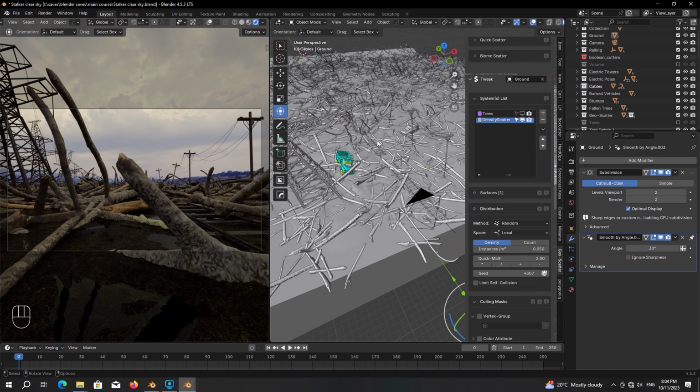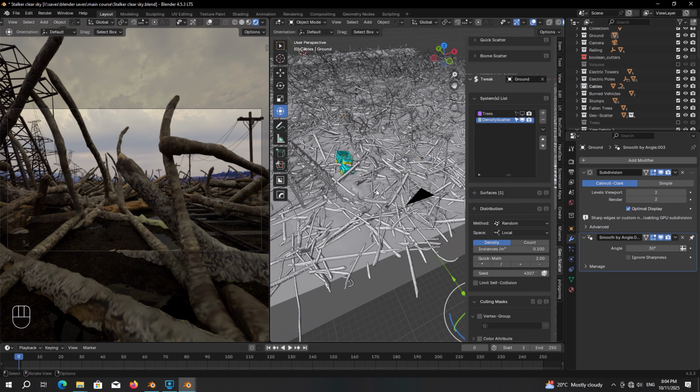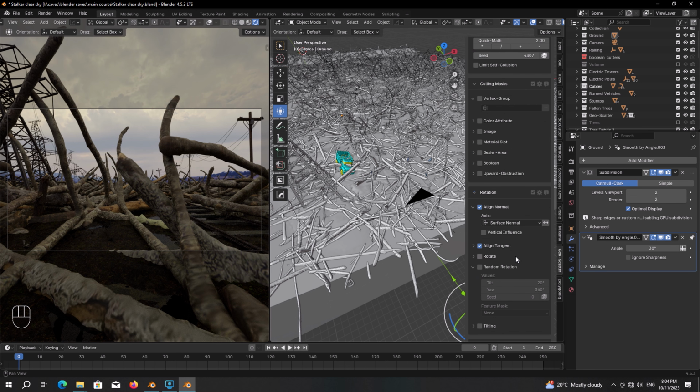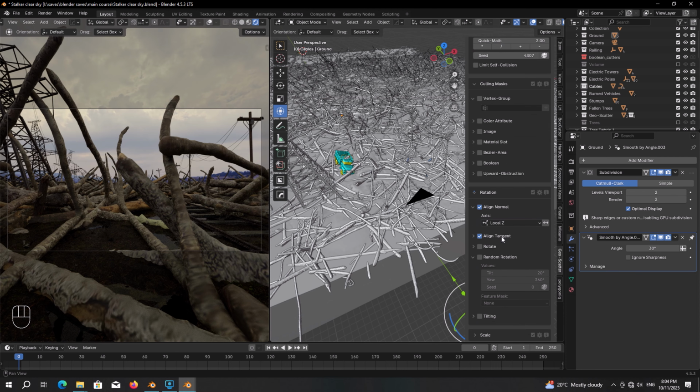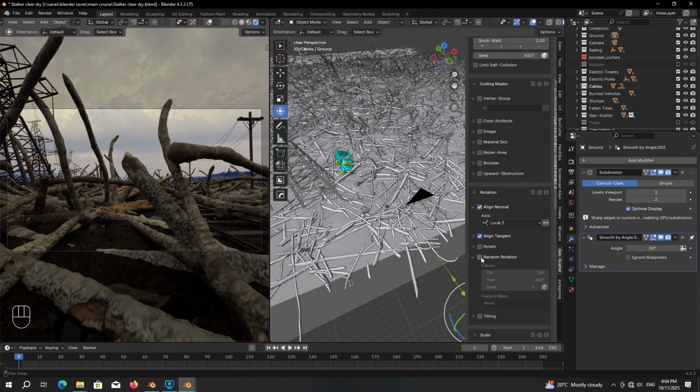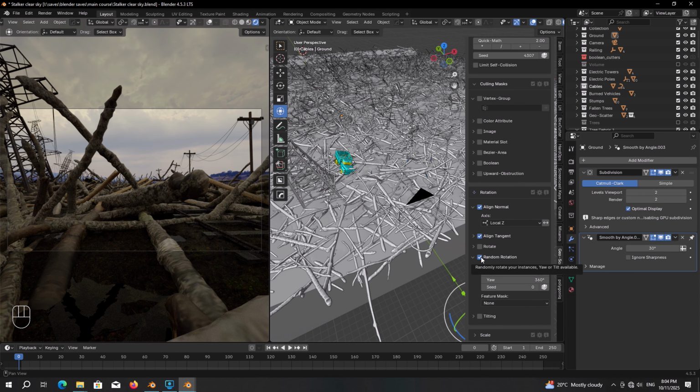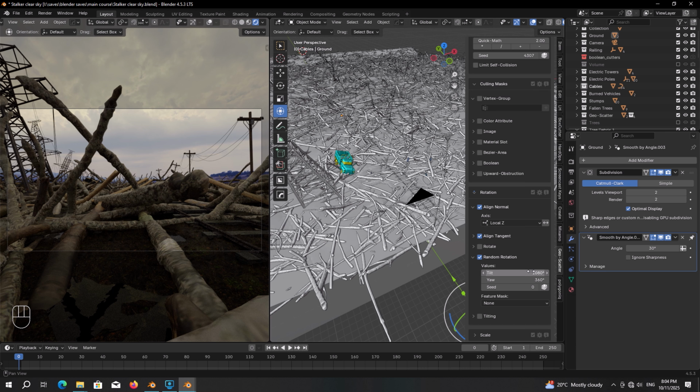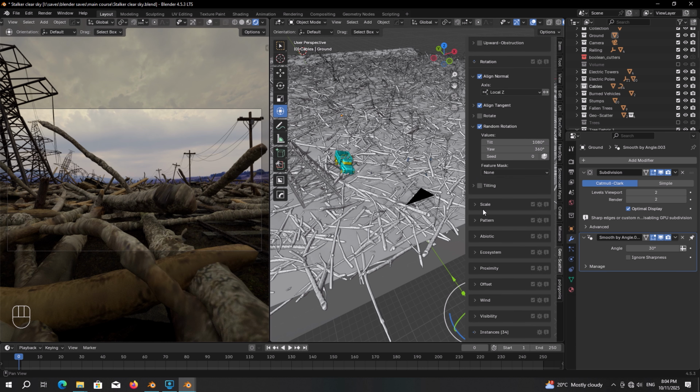Selection tool, we can increase the instances and set it on 0.1. Right, don't worry, we will fix that. Then under rotation, switch align normal into local Z. This will give a better result. Enable random rotation. We can go for a high value for the tilt, 1080. Then enable default scale, because right now they are huge. Set the uniform on 0.2.